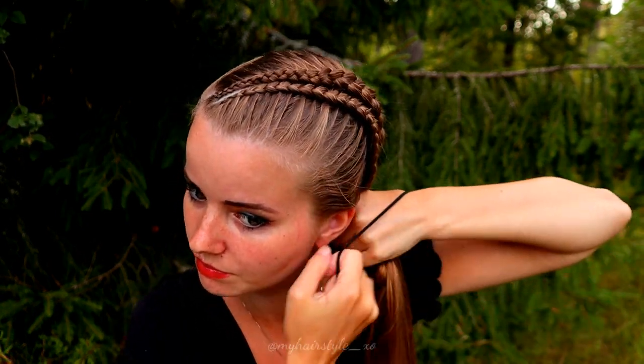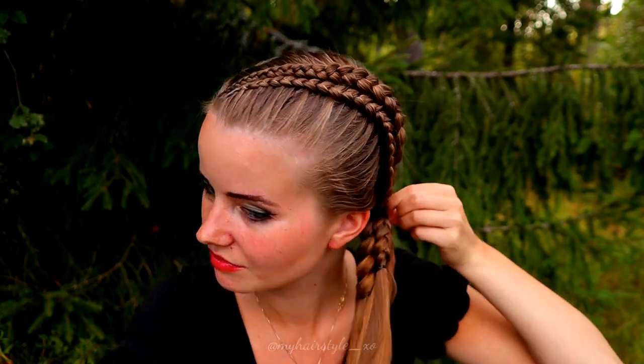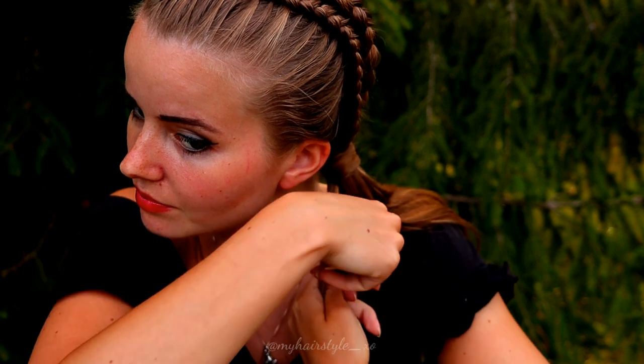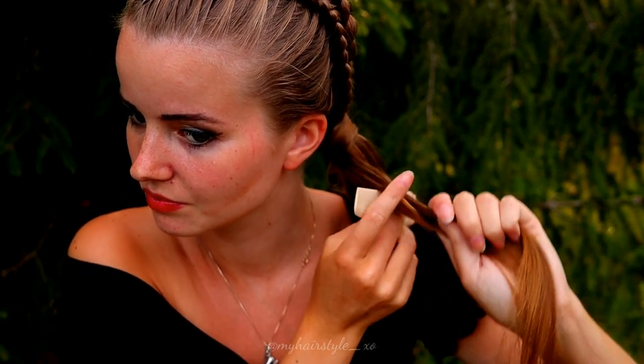At the end, I will take all the rest of the hair and both braids and tie them together with the ponytail. Then I back comb my hair to get more volume for the ponytail. So take a comb and push the hair upwards.